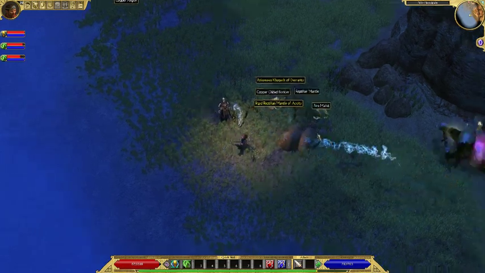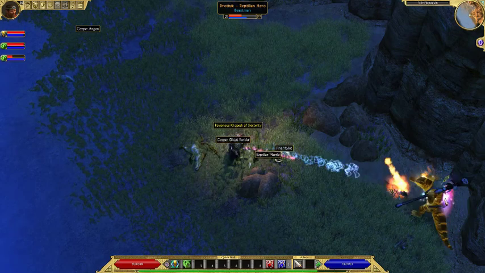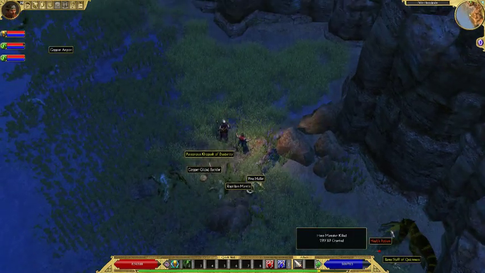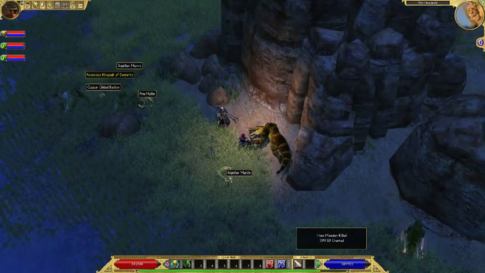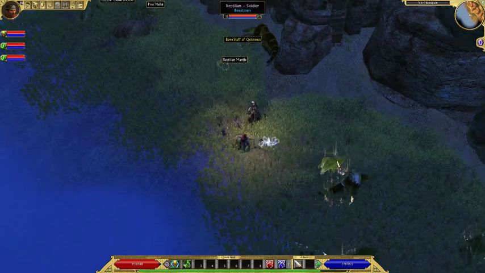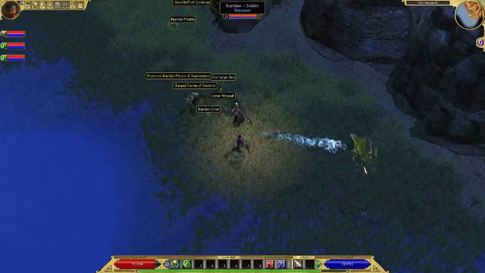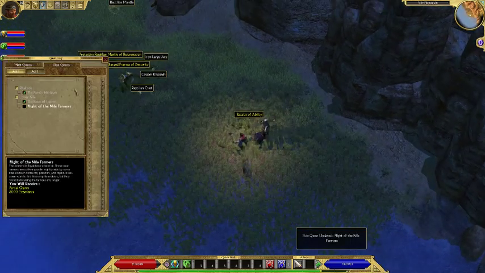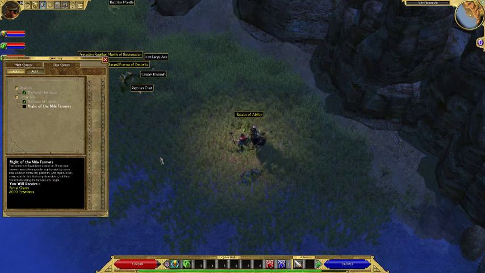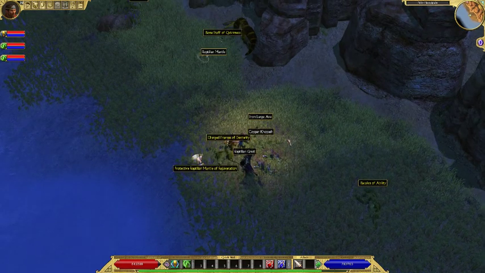Awfully funny swinging his staff. It just looks so much less wieldy. Your inventory is full. How many more? Okay. You have no more room. You can't carry anymore. Okay, we'll do some inventory management.